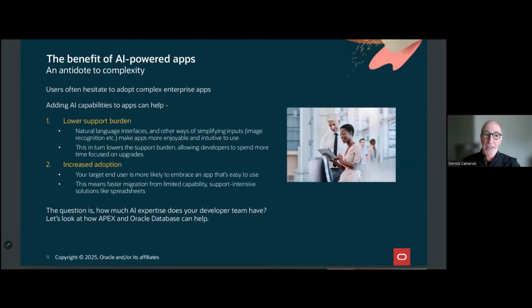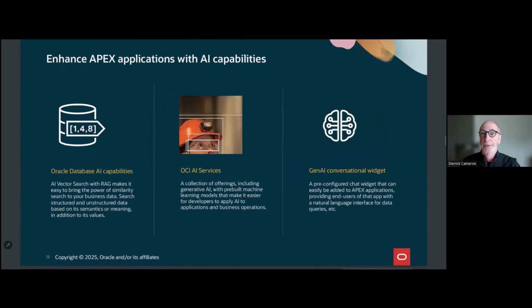And for Shane, that assistant pops up all over the place. If you're in a code block, you can just invoke it, ask questions and have it generate that code. So yeah. It does leverage the database, the database AI capabilities. You want to do vector search inside the Apex app. Vector search is a native 23ai or 26ai feature. So it does leverage the database.